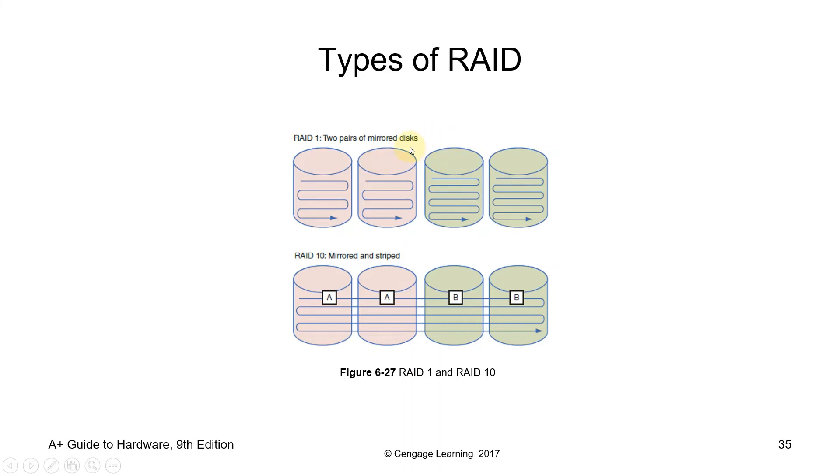To summarize the types of RAID: RAID 1 is mirroring — it duplicates data on one drive to another and is used for fault tolerance, creating a mirrored volume. RAID 5 strips data across drives and uses parity checking — data is not duplicated and it uses three or more drives. RAID 10 or RAID 1-0 is a combination of RAID 1 and 0, taking at least four disks, with data mirrored across pairs of disks.